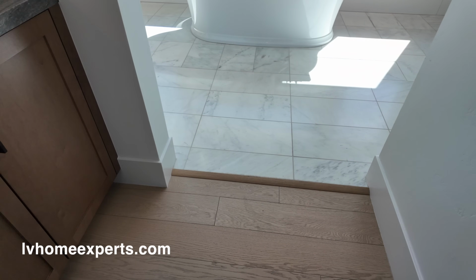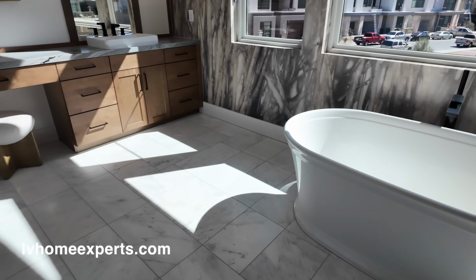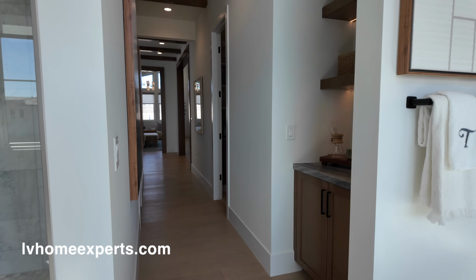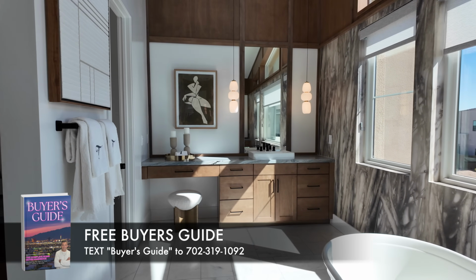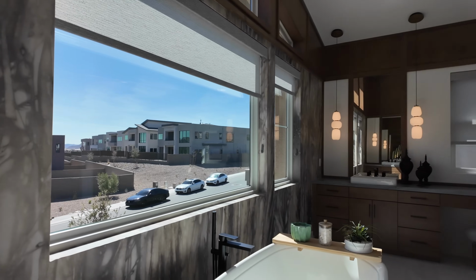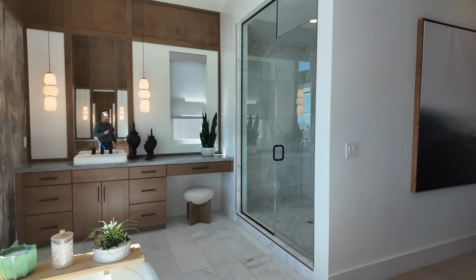So on this one right here, the engineering flooring is 1/4 of an inch, 3/8 on the tile here. So as you can see, they had to have a transition here. I prefer for something like this to do it more custom, where you don't have to have that transition. It's just smooth all the way across. But then you would have to float the floor and add some concrete just for that look. And I understand it may not be cost effective, right? But again, those are the attention to details when it comes into these luxury homes here. But this is definitely something I really appreciate.